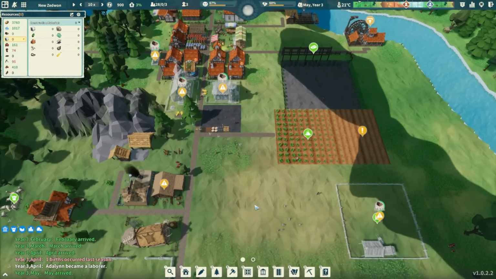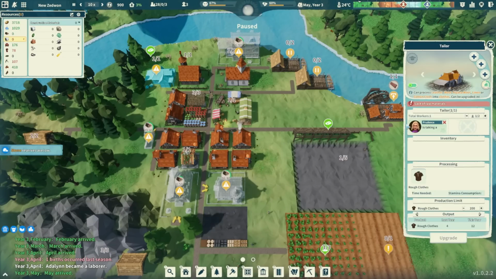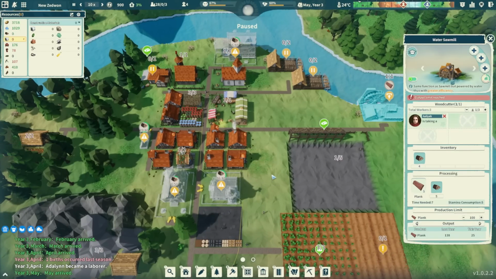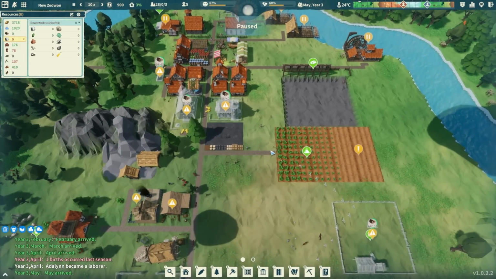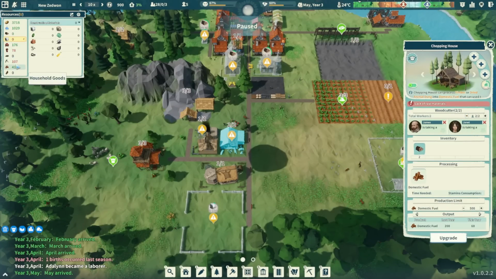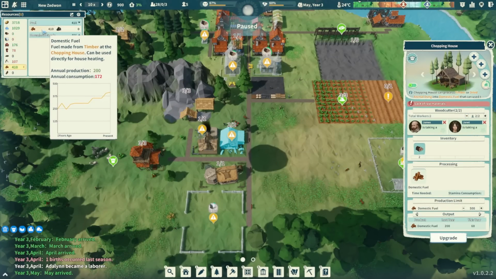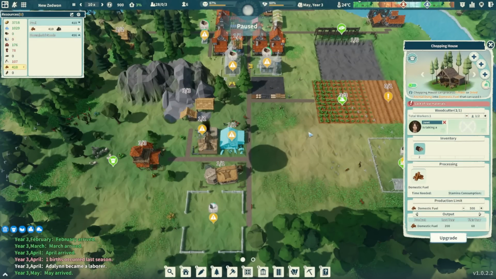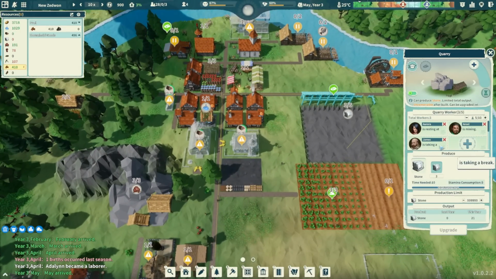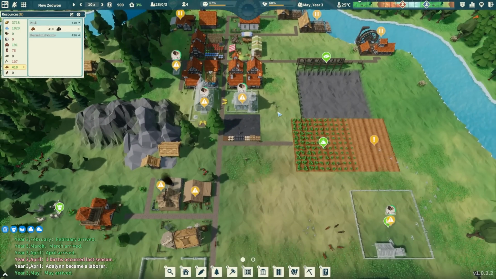All right, stone reserves are low. We're going to turn off this building. I need to get some other people over to some other places. How much fuel do we have? Okay, domestic fuel. We're not using that much. Let's go ahead and crank that down a little bit. We need to get people in other places. I really need to get people in here to get stone going.